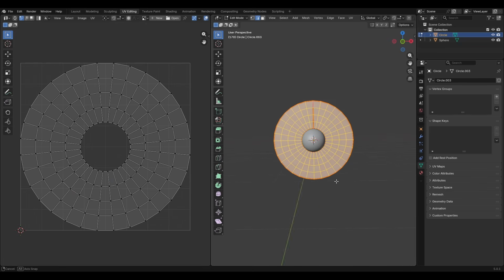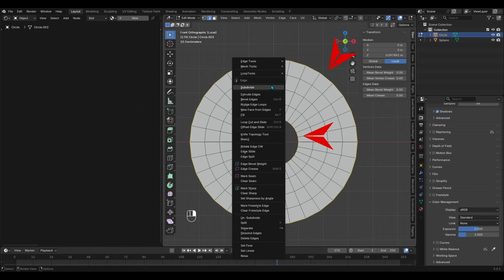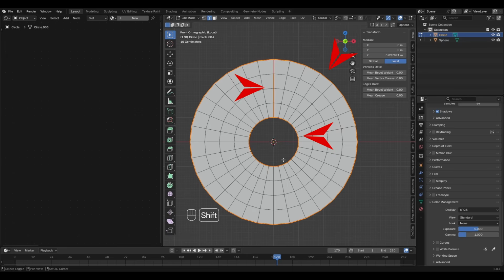Next up, we're going to create a UV map for our circle. It's necessary because we'll need to use those UV coordinates to drive the shader nodes. So simply select the inner and outer edge of the circle and one crossing edge in the middle and add seams. Simple as that.